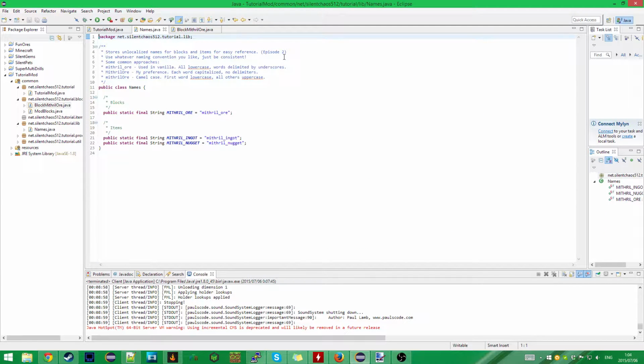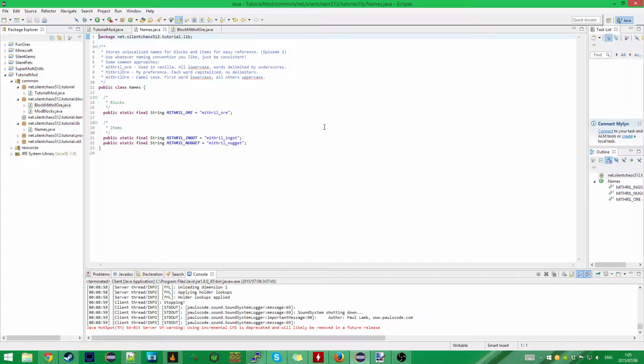So I've already made some name constants and I changed the format I was using to the vanilla one. And I think it was last week, can't remember, Grum tweeted something about in the future block states should have their keys and values follow this system, where they consist only of lowercase letters and underscores. I assume that does not apply to unlocalized names, but since we're adding new stuff in, creating our new tutorial mod as it is, I thought I would go ahead and use that system, just because it's good to have the same name everywhere if you can.